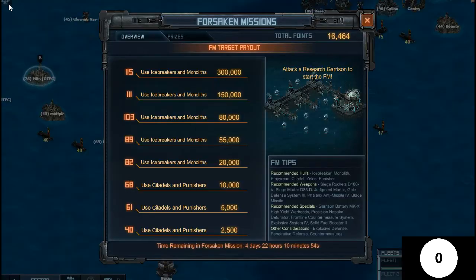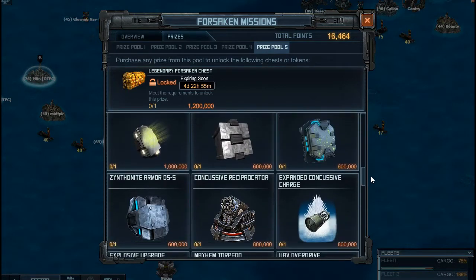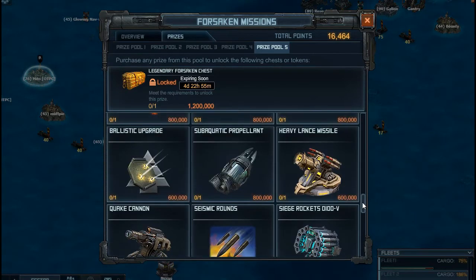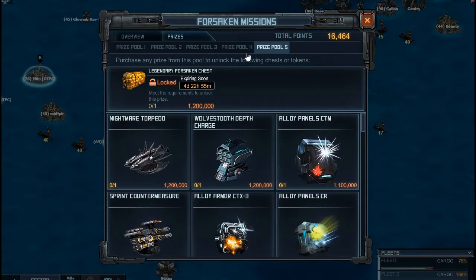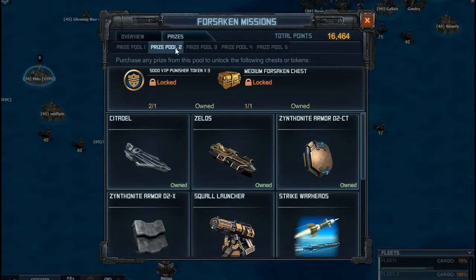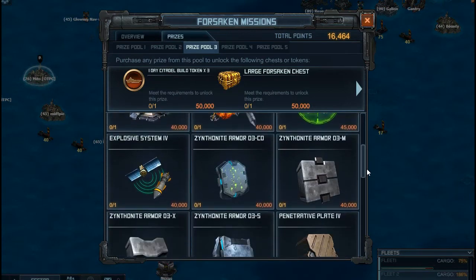And guys, believe me when I say I can reach prize pool 4 in about 4 days, what am I saying? In 3 days I can redeem 1 prize from prize pool 4 of 5 easily. I will do a grind and I will make a last video showing you that I have gotten something from prize pool 4. I still have 4 days left. I got everything from prize pool 1, got everything from prize pool 2, and now I'm doing prize pool 3.